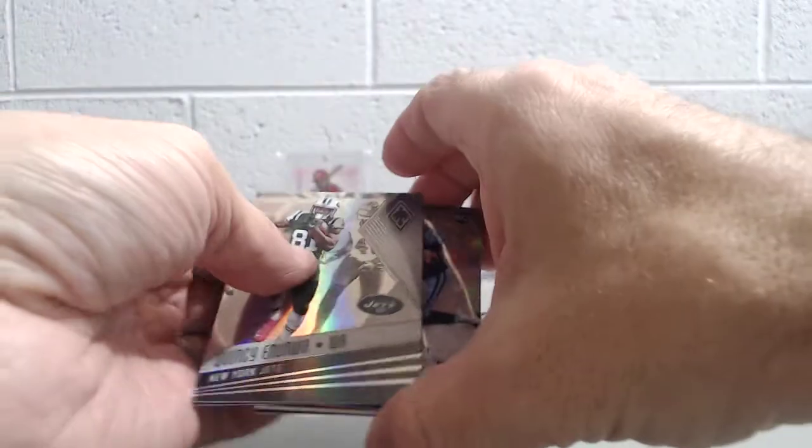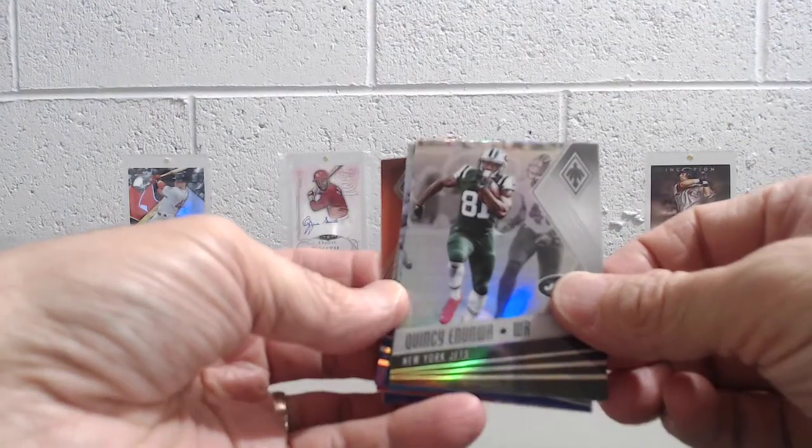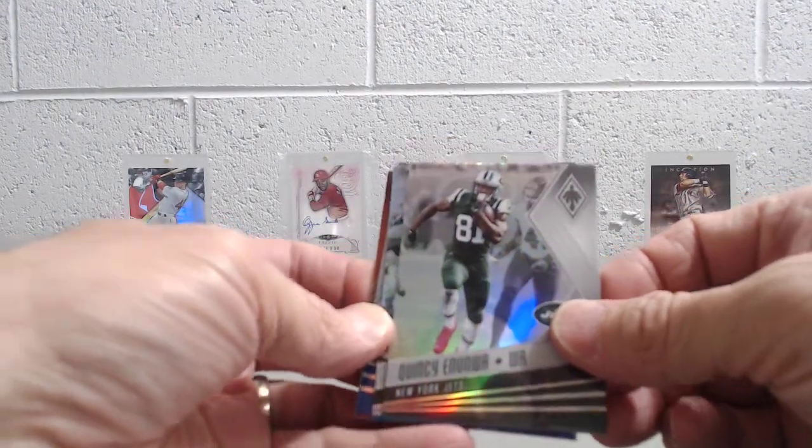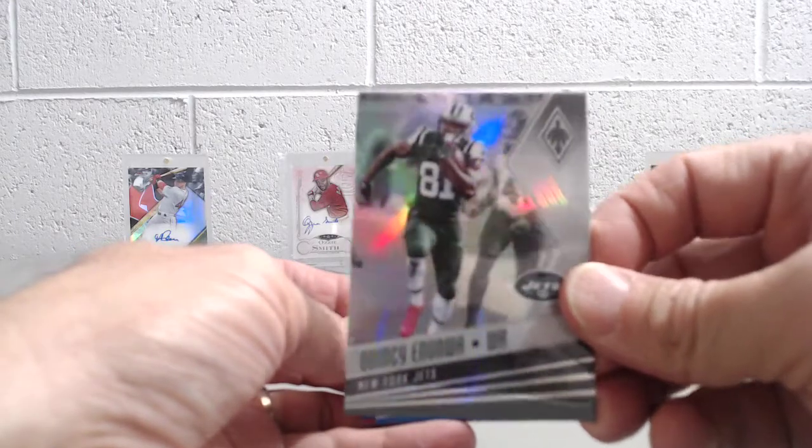Looks like there is a thick card in there, so we will slide that to the back. All right. These are nice looking. They're nice looking, with a chrome-like finish to them. You can see that reflection there.